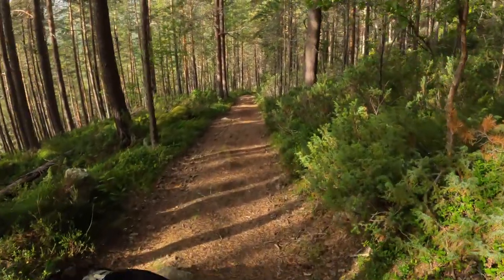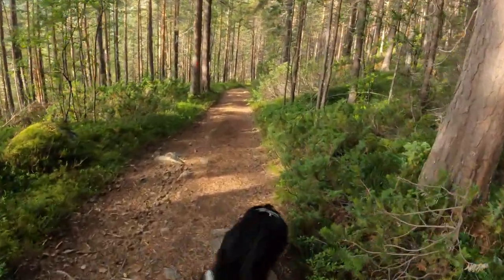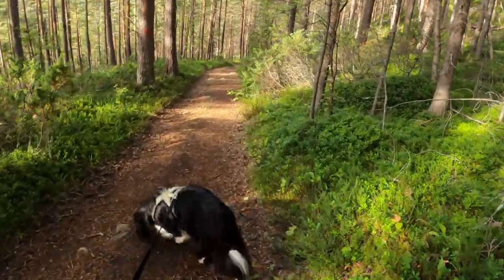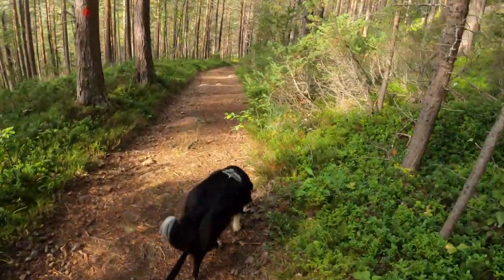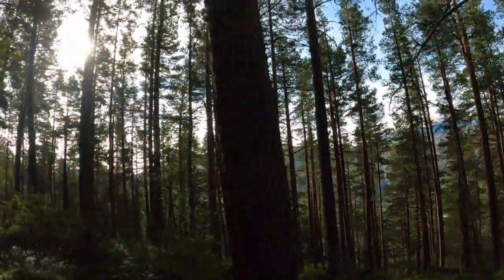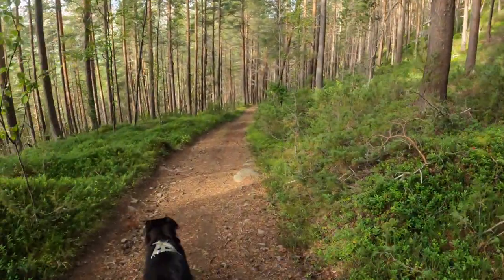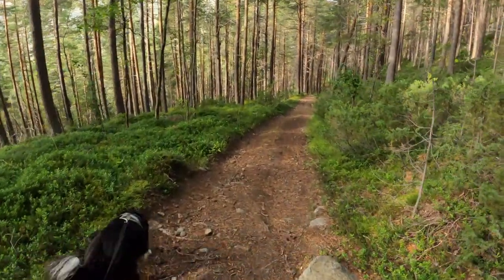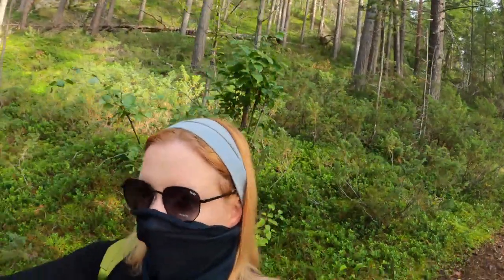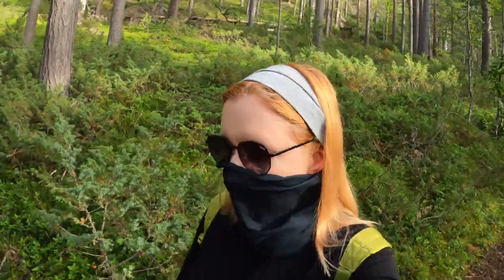Morning. Yes, I found my GoPro batteries. I forgot the charger, so I'm going to film with the two batteries and a little bit with my mobile phone and see how long we reach. And as you can see, we have nice weather today, and I'm on my way down from the cabin to the valley. And I want to visit a very beautiful waterfall today. But the waterfall is actually on the other side of the valley. So we have to go down on the other side.